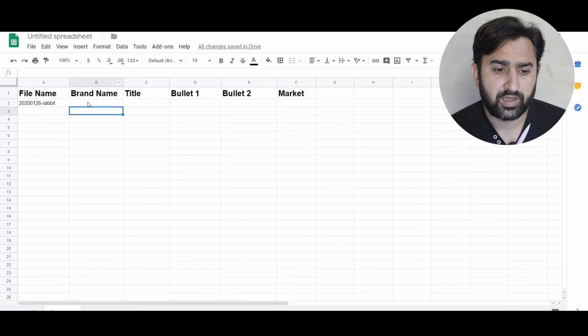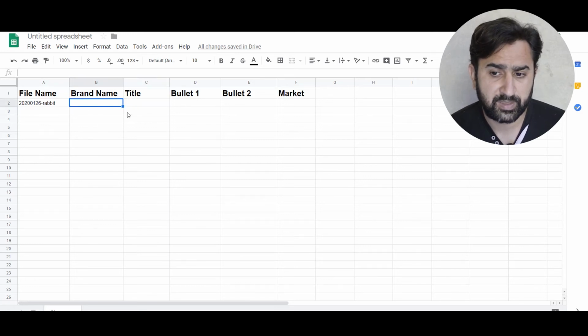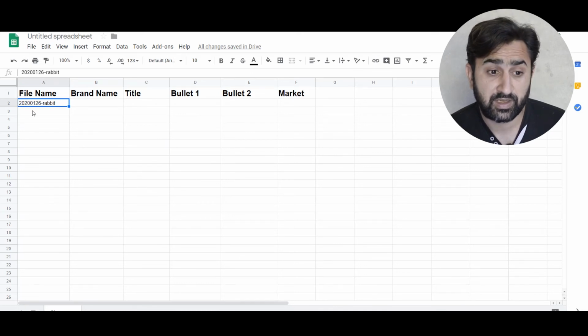And now this is what helps me a lot. If, for example, the design is not selling, or maybe the design is removed after some time because of no sales, this is going to help me a lot, because I'm going to search in the product manager for that particular design, brand name, title, or actually the bullet points. I'm going to reference it here and search the same title or brand name in this Excel sheet, and find out which file it belongs to. Because of the date included in the file name, I'm going to find out from which month and which date that file belongs to, and in this way I can easily find it.